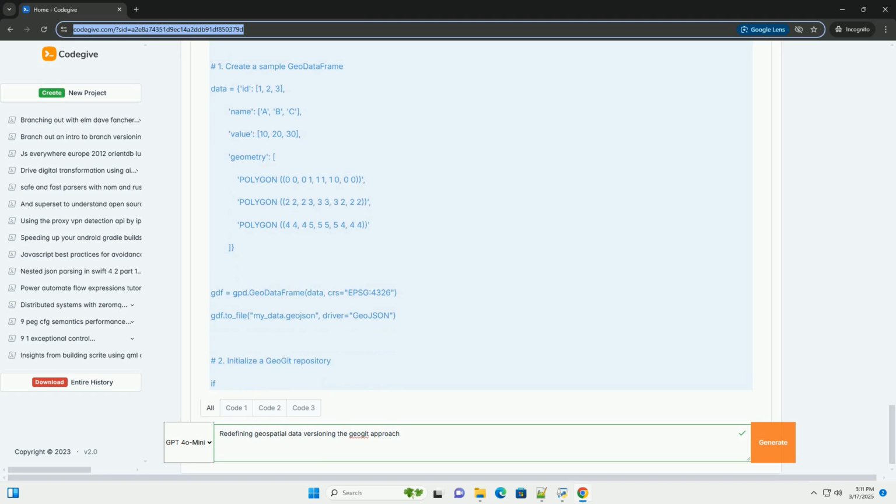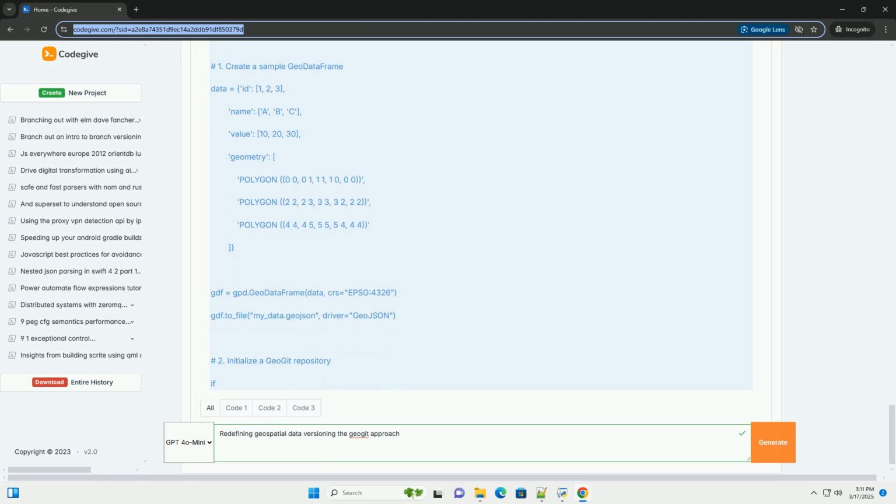6. Advanced GeoGit concepts. Remote repositories: like Git, GeoGit supports remote repositories, allowing you to collaborate with others on geospatial data. You can use standard Git hosting services, for example GitHub, GitLab, Bitbucket, to store your GeoGit repositories. Conflict resolution: when merging branches, conflicts can arise, especially if the same features have been modified in different branches. GeoGit provides tools to help you resolve these conflicts by comparing the conflicting versions and choosing the correct data.